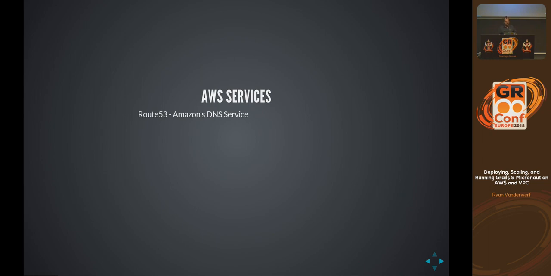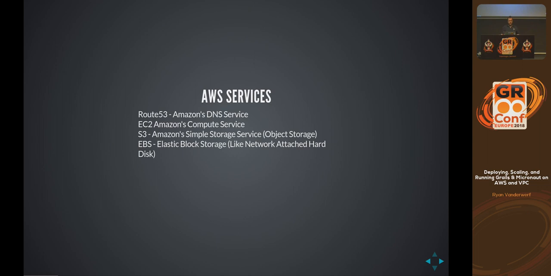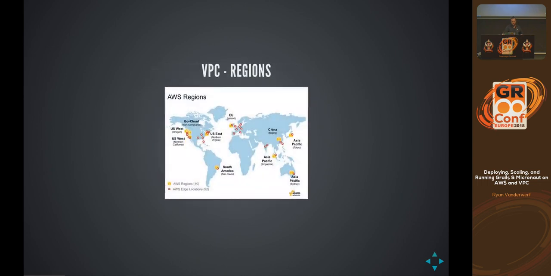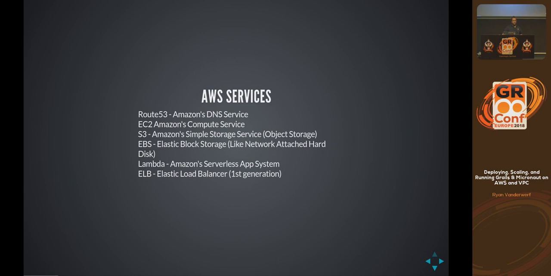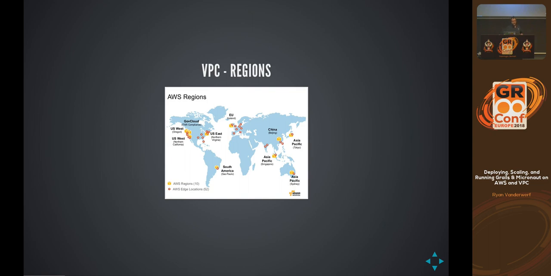Some Amazon services: Route 53 is Amazon's DNS service. EC2 is Amazon's compute service — those are your virtual servers. S3 is Amazon's Simple Storage Service, basically object storage. EBS — Elastic Block Storage — is like a network-attached disk you can attach to instances. Lambda is Amazon's serverless app system, not a Java Lambda. ELB is Elastic Load Balancer, and ALBs are Application Load Balancers — the second generation. These regions are clustered around the world, mostly in the EU and US, with more popping up in Asia, South America, and elsewhere.